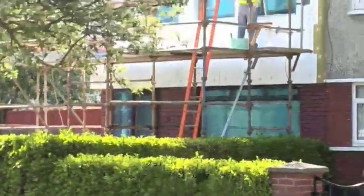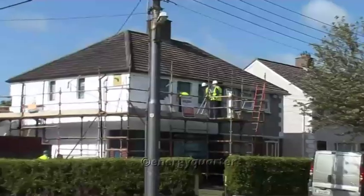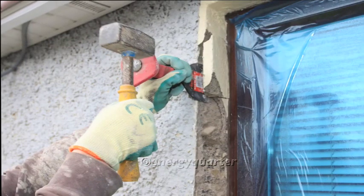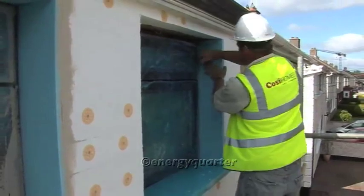With this two-storey house the next step is to put up scaffolding, which by law must be installed by a qualified and insured contractor. Once complete, this allows us to get on with the removal of reveals and heads. It is important that we try to get insulation on these to ensure damp or mould growth doesn't start to occur internally.